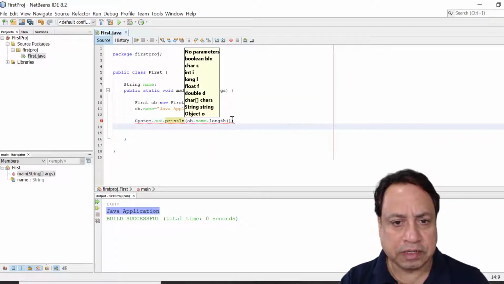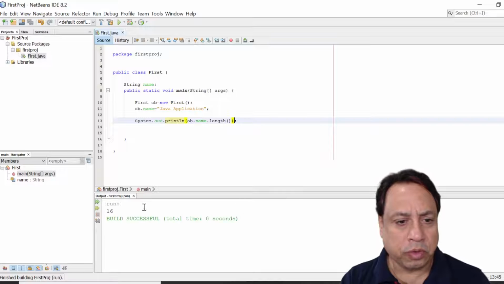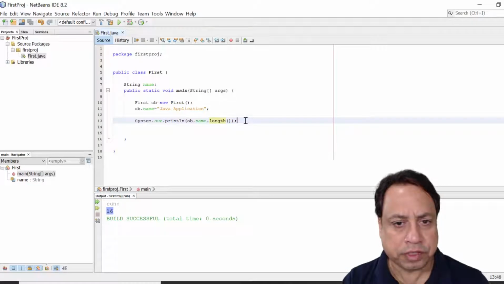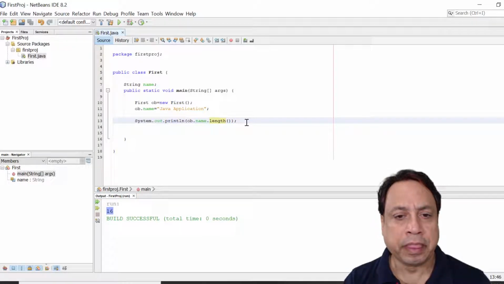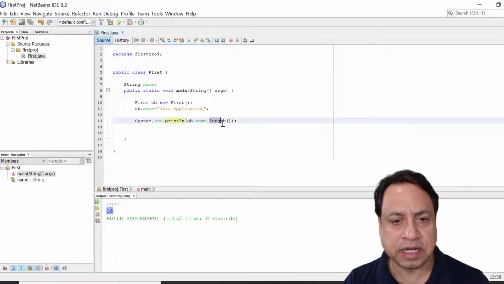So once you write dot length and run this, you will see that there are 16 characters present. So length is a function, the very first function that is always needed. If you remember, length was a property of an array. It was not a method, but string has a method named length. Anytime you make use of it, you get the length of the string.